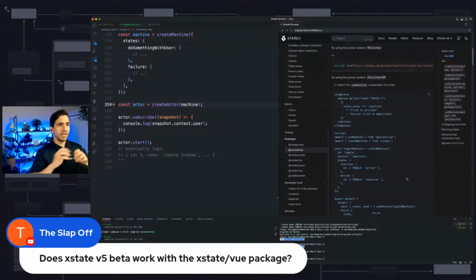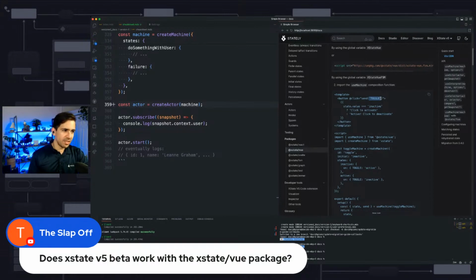Now, keep in mind, we actually do have to do some updates to Vue. And by updates, I mean we have to just rename a few hooks, because useActor is going to mean something a little bit different. The original usage of it in V4 is a little bit redundant, because in version 4, and this is for both XState React and XState Vue, etc., with useActor, you passed it an actor, and then you got the state and something to send with.